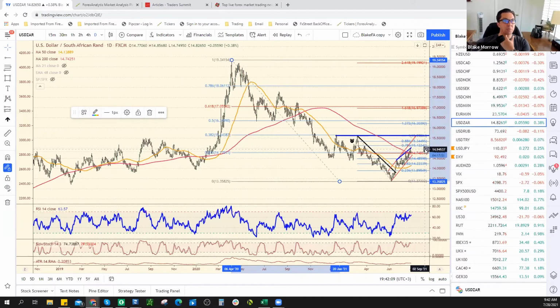Jason said, Blake, Powell is always super dovish. Isn't that expected? Yeah, I think so. But again, being really dovish will just keep the status quo. Also, isn't that already priced in the dollar? Powell being dovish as he always is. I think it is pretty priced in. The risk is that he sounds hawkish. That's the risk. That's what's going to cause the most damage to the market, both the dollar and stocks. If he is hawkish, the dollar will cream higher and stocks will probably break that 4380 and head down towards 4300.